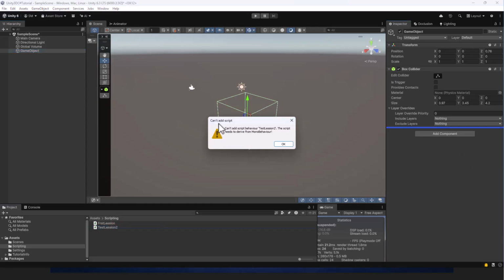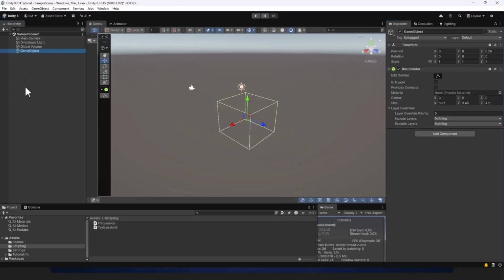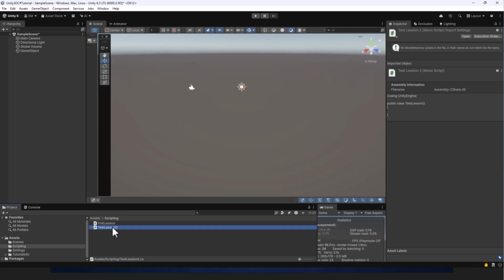Look, it says can't add script behavior test lesson 2, the script needs to derive from MonoBehaviour. It's saying you cannot put a normal class on a GameObject. Everything in this game is MonoBehaviour. If you want to add this class to this GameObject, you need to change that one.